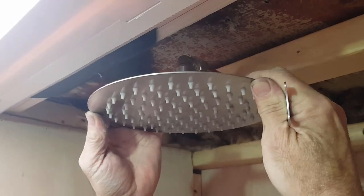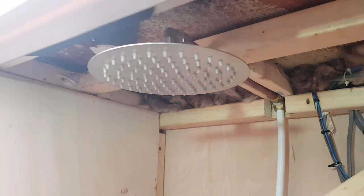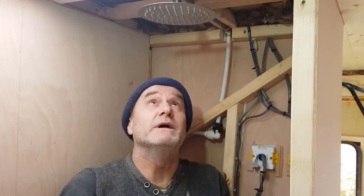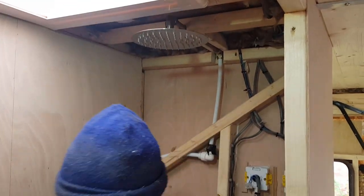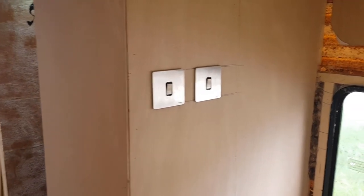And there you have your shower head installed, John. Okay, that gives you plenty of room to do what you're going to do. Well, so short people are fine. It's just the people that are 6 foot tall that's got the problem. So, that's the light switches installed on the back end of that shower unit.